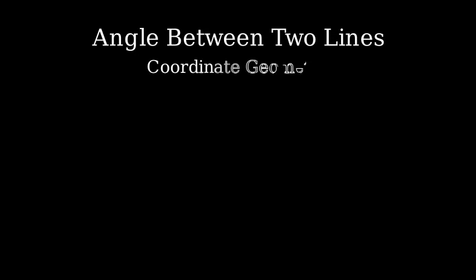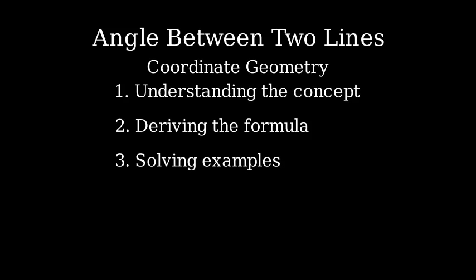Welcome to our lesson on finding the angle between two lines in coordinate geometry. This is an important concept in mathematics that you'll encounter in class 11 and 12. In this video, we'll first understand what we mean by the angle between two lines, then derive the formula, and finally solve some examples to solidify our understanding.